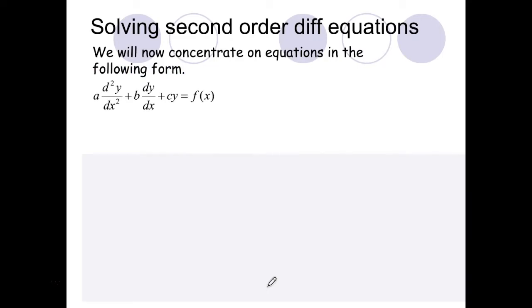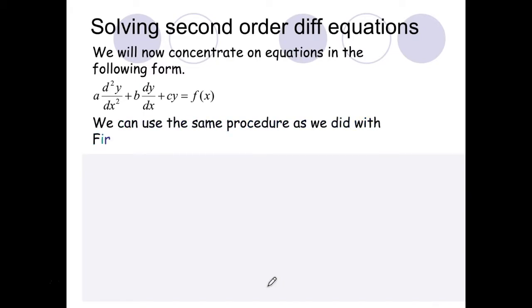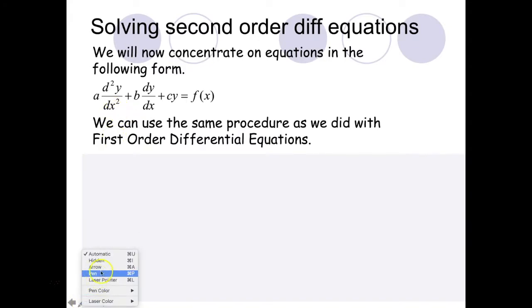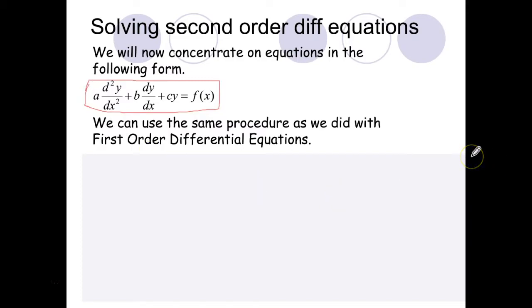We are now going to look at how to solve second-order differential equations for the inhomogeneous case. So we use the same procedure that we use for first-order differential equations. Remember, in one of our previous videos, we saw how to solve the inhomogeneous case for first-order differential equations. If you haven't watched that video, you can go back and watch it before you continue here. So the procedure was this.